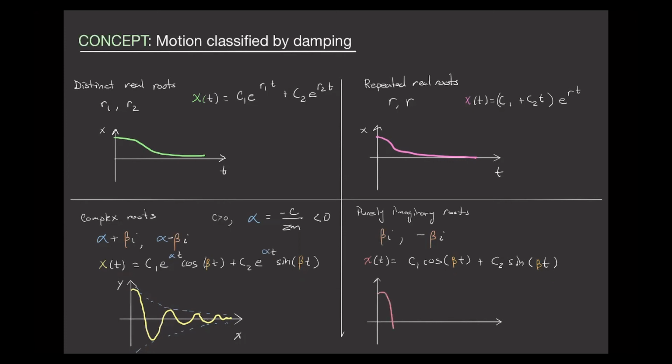That would look something, let's see if I can draw it well, something like this, where you'll notice we just have this constantly, I don't know if orange is the right one, but we have the amplitudes not changing, unlike here where they decayed. And now what we call these different cases is based on damping, as I've indicated here. We call this one, the last one, undamped. And I should put this in a color to make it really clear what we're talking about. Let's do this. So this is undamped.